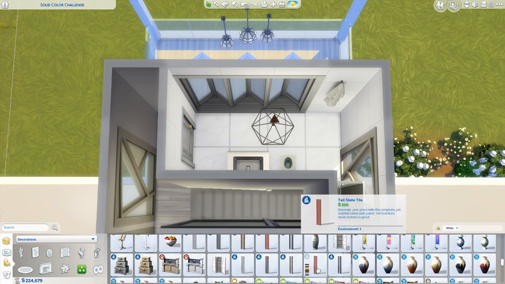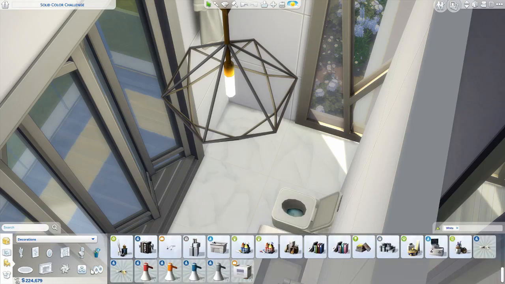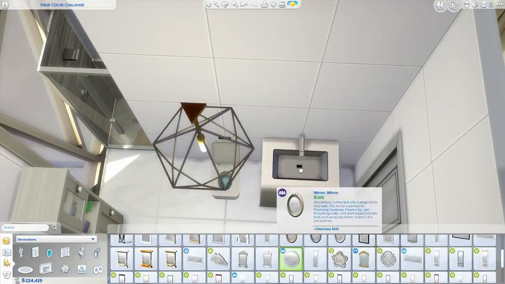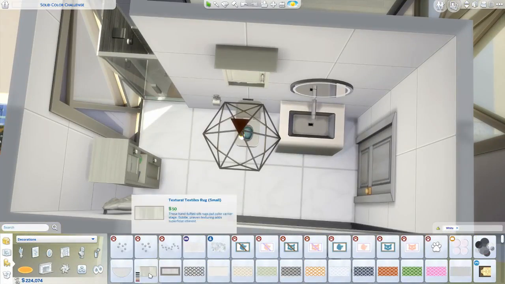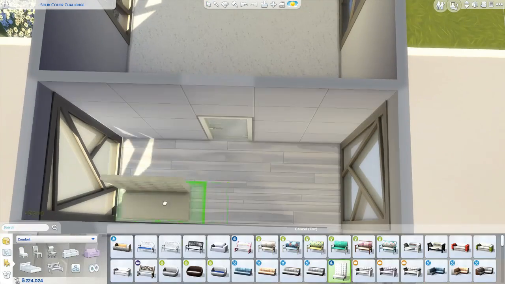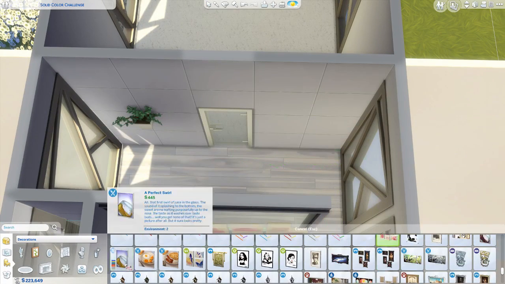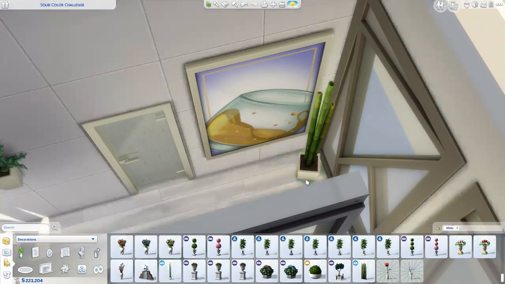Maybe I just chose a really easy color, but if you guys would like to see me try a different color next time, then let me know. But I really like the way the house turned out. I did use a lot of kind of elegant looking items, because with white, that's kind of the direction you go, at least for me. I just really like the way the house turned out, and I would definitely use it in my own game, if I played.